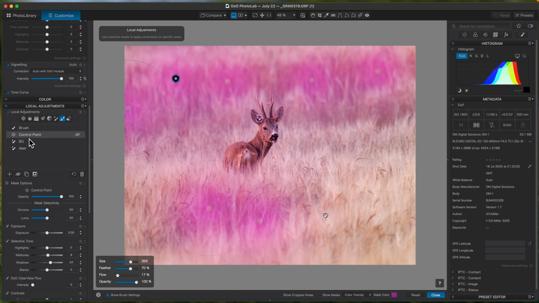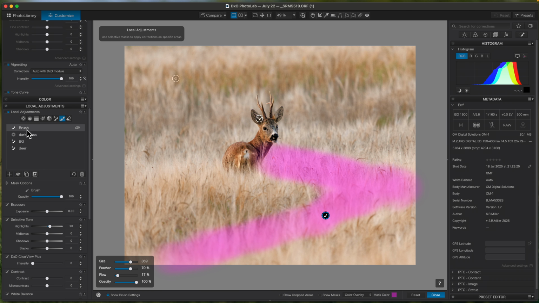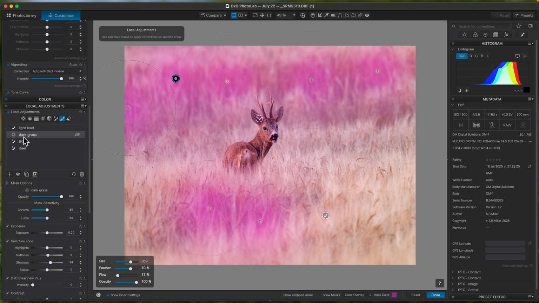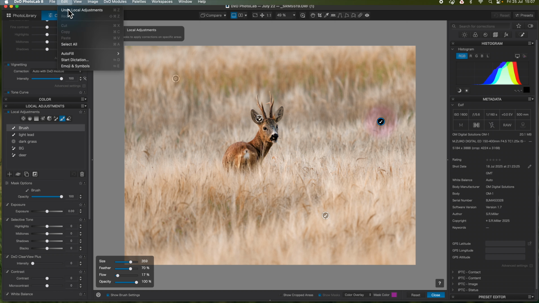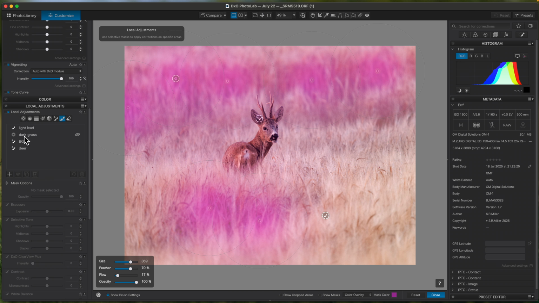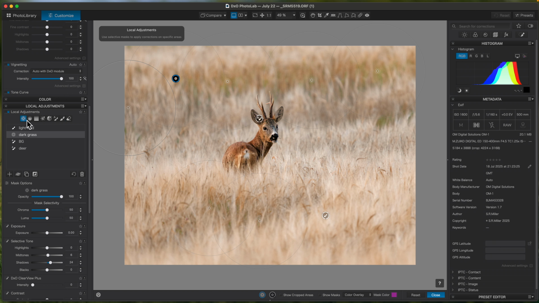On these control points, that was the dark grass, so I will remember what that is in the past, and I'll put light lead. I just haven't done that on that. I just need to done that wrong. I did that was a brush. Dark grass control point, and just add that bit there which I hadn't picked out.